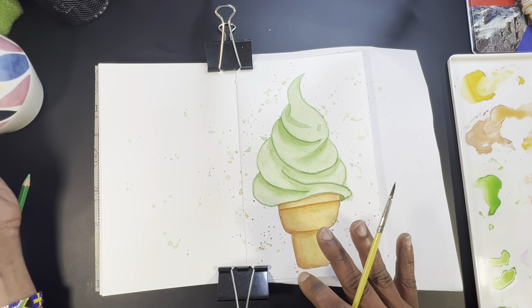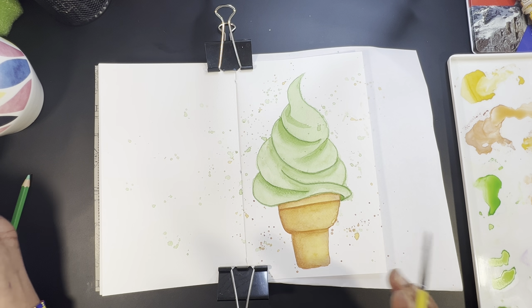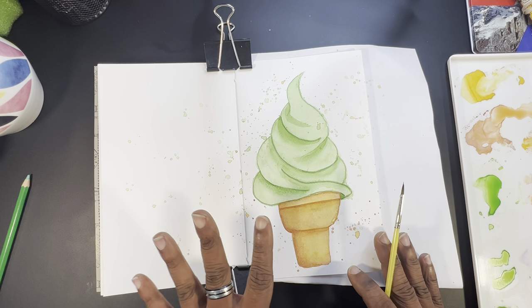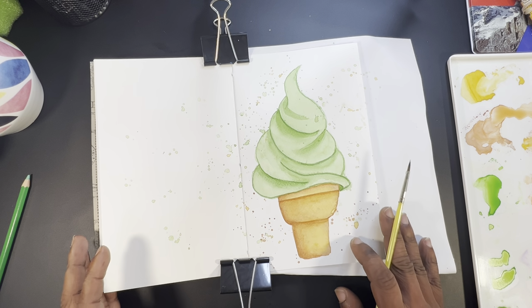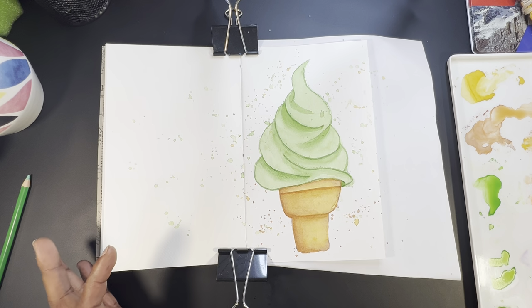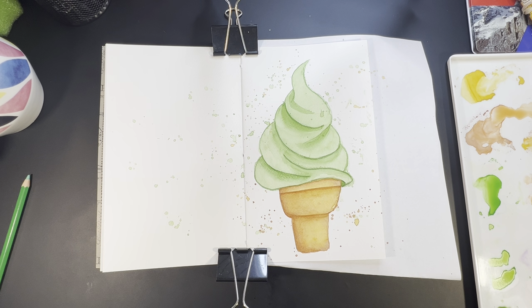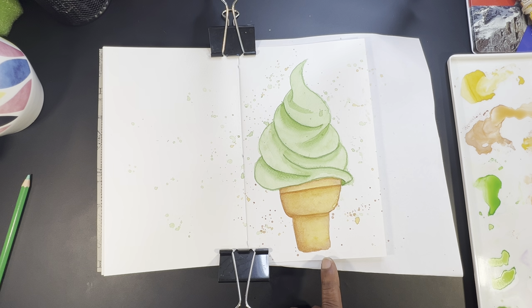I did notice that I don't really care for the way I did the top of that cone. It's not straight. But we're going to go with the ice cream hanging over the side that is kind of obscuring it. That's my excuse, and I'm sticking to it. Because I definitely don't want to attempt to scrub it out. Let's finish up this cone. So I want to put on the little striations that go on it.